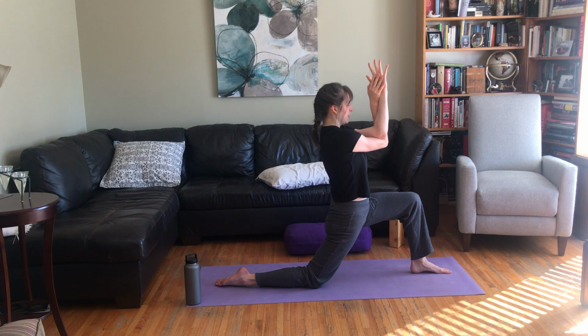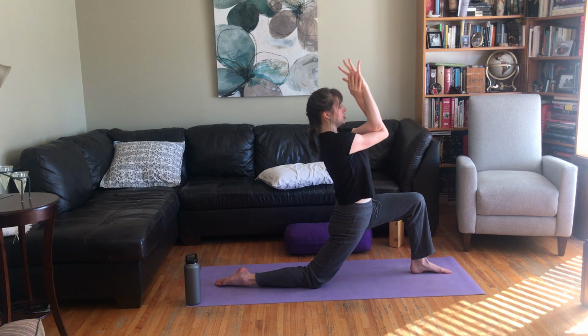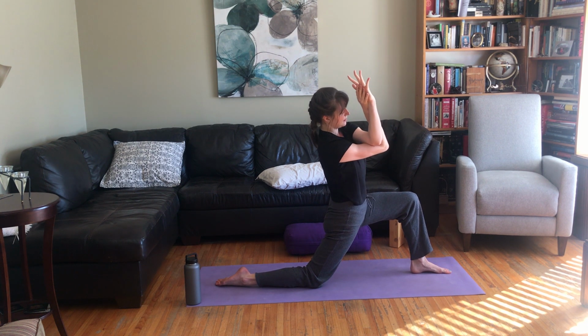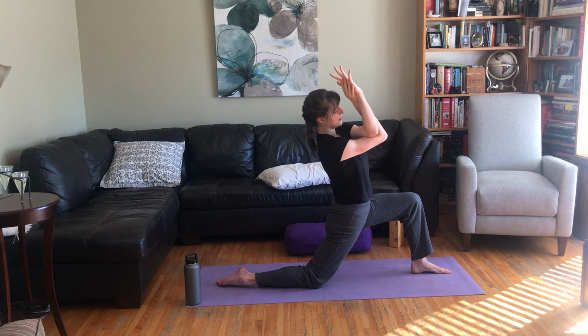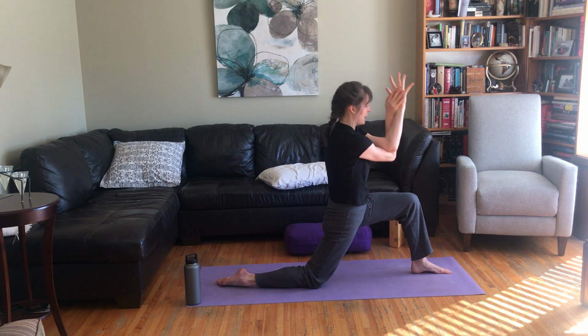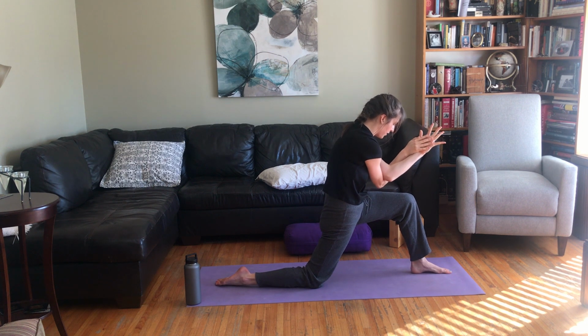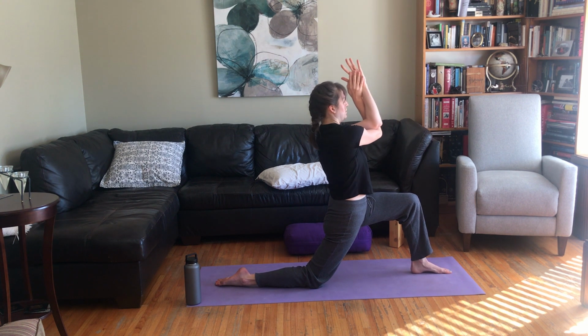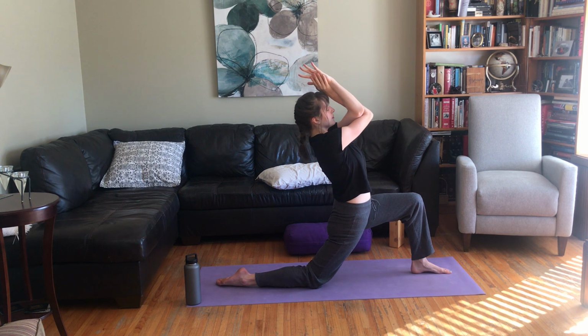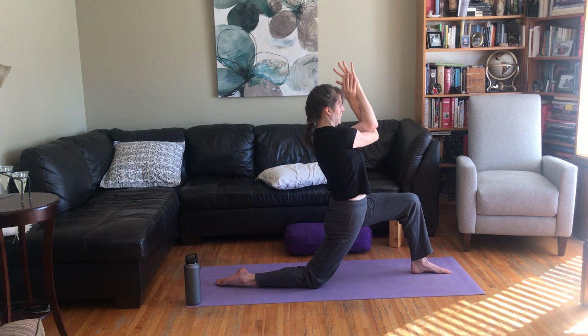Okay. And again, your choice to kind of stay here and hang out, or you can start to just move your elbows around a little bit as you see fit. So you might tip your heart up and then kind of draw your elbows down towards your navel, or you could draw a circle with your elbows. Just anything you need.